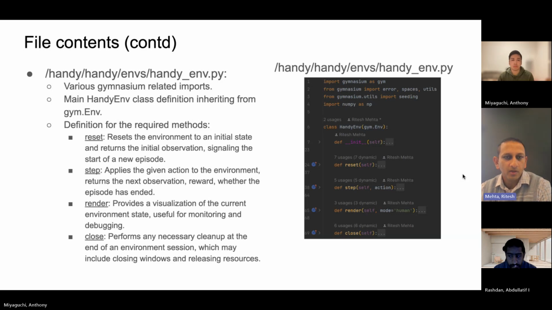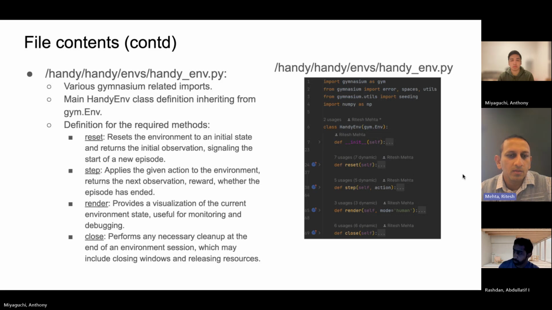The second one is the step. This is where you tell the environment, hey, this is the step to be taken. The environment will go ahead and take the step, process it, and give you back the next observation from the environment. The third one is render. This is basically how you want to render. Usually people use a human rendering mode, where there is some visual to look at so that you can understand how the environment is moving around, how the robot is doing. But eventually you can remove that human mode and just let it run as is.